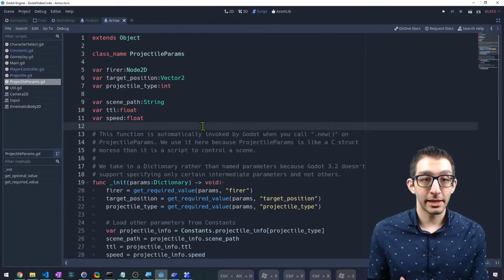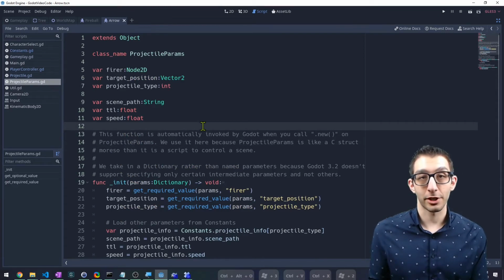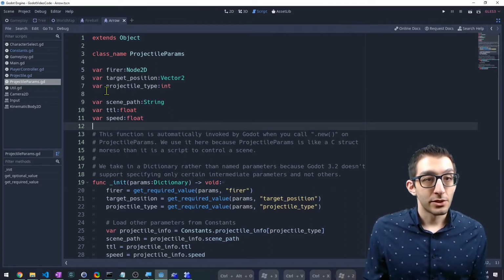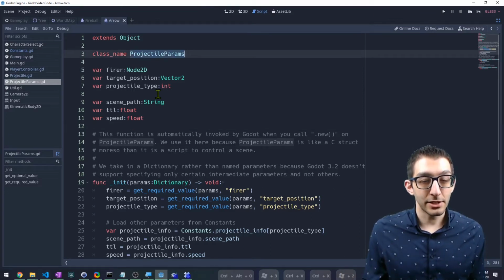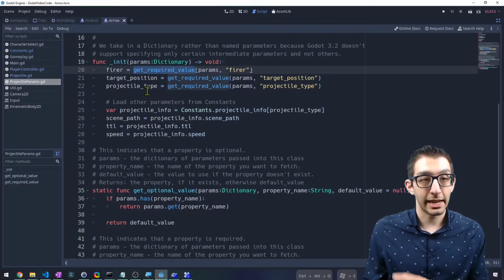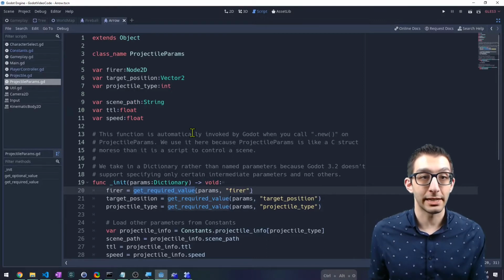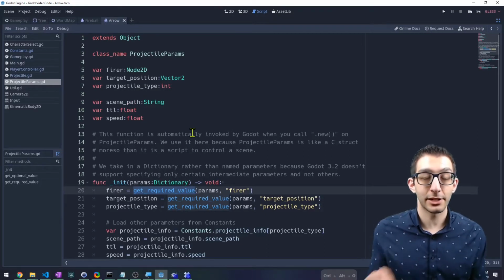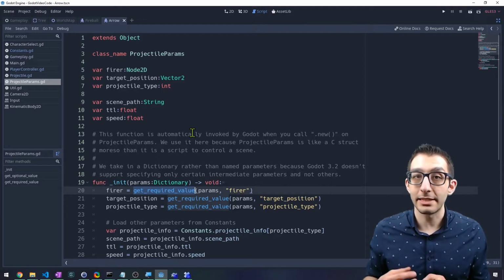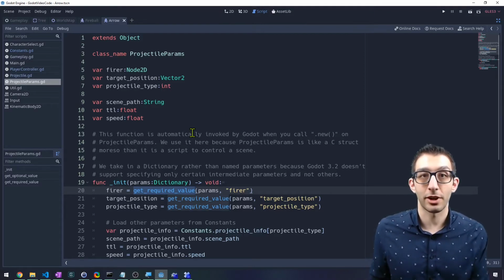Projectiles, especially in a game like this, can eventually have lots and lots of options for controlling them. We saw a couple of them in constants there, time to live and their speed, but eventually we might want things like damage and whether they're rotated. So I made a class called projectile params, and this is sort of like a C struct in that it just takes in a lot of different properties, some of which are required and some of which could be optional eventually, and it'll save them off. And this way we get type checking on these. What we could have done is just pass in a dictionary every single time that doesn't have this type checking and just save it into the projectile and rely on duck typing, which we'll talk about later. But that's a little bit less safe because we can't check any of that at build or construction time.